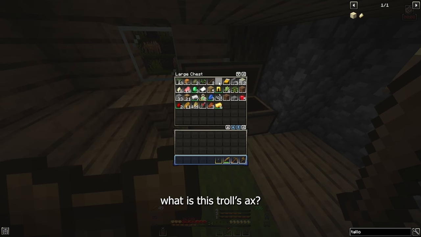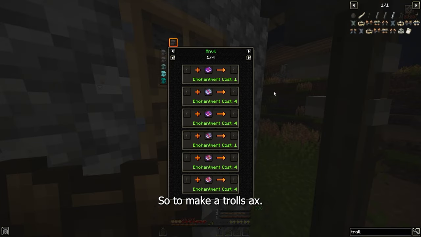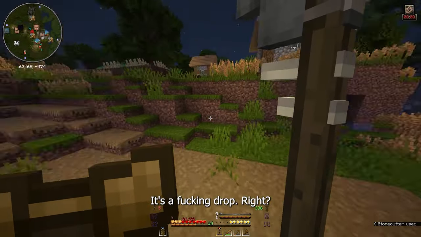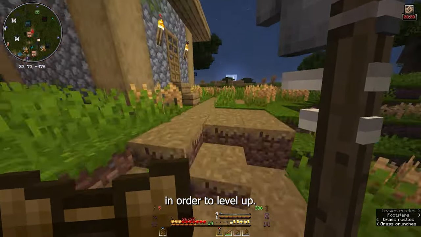Anyway. What is this? Troll's axe. How do you make troll's axe? It does 10 damage though. So to make a troll's axe... You can't make a troll's axe. It's a fucking drop. Right. What does that sound? I thought it was something else. Anyway. We still need to kill 7 mobs in order to level up.